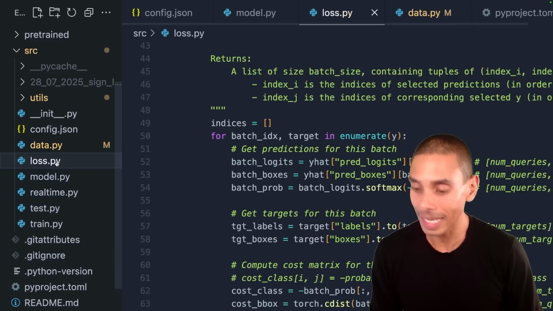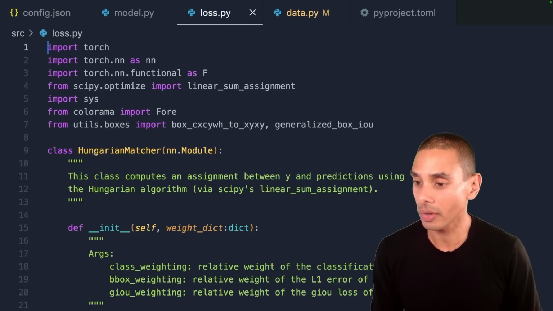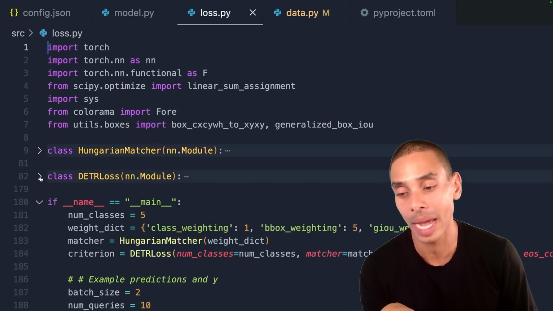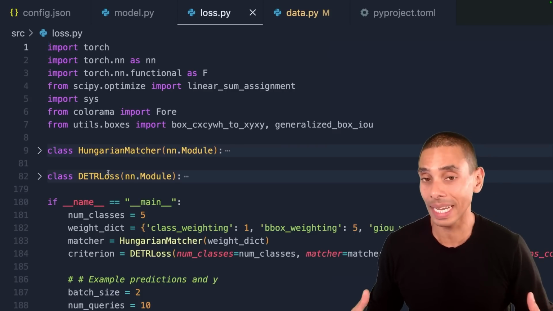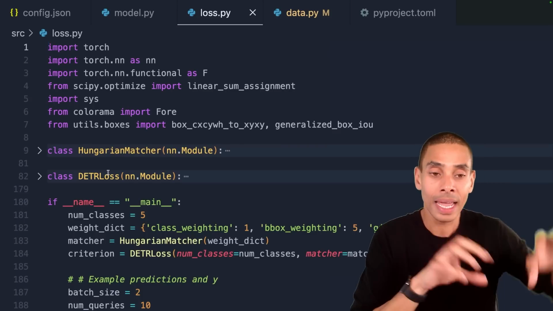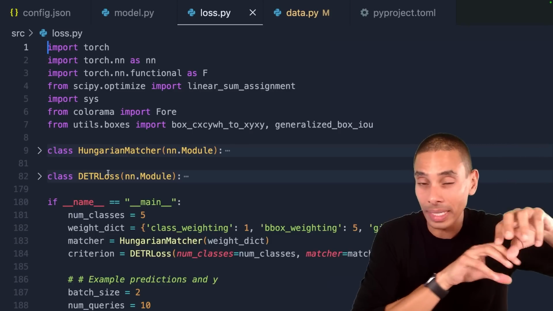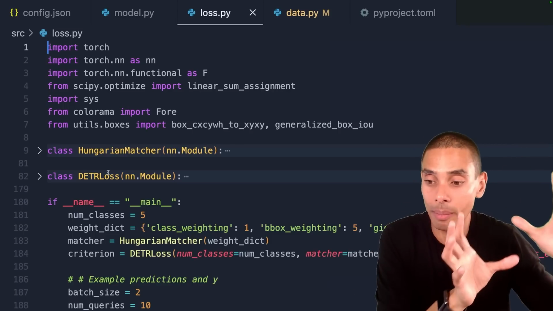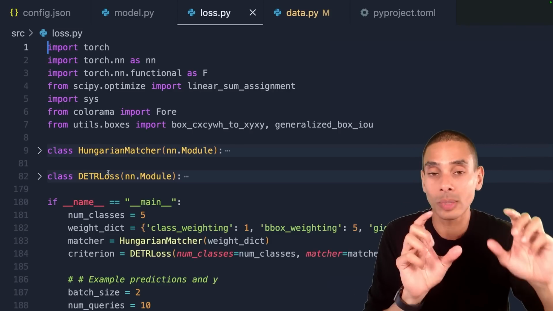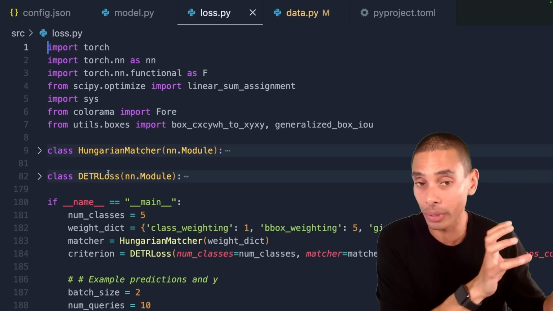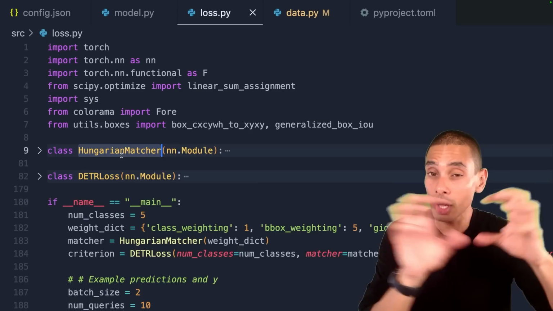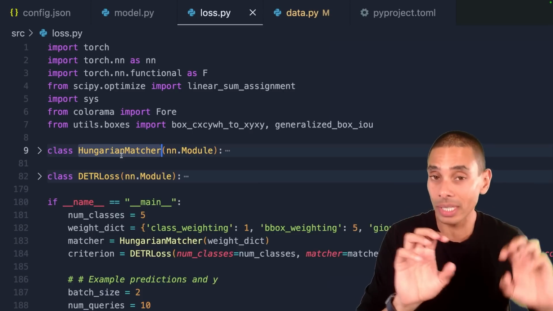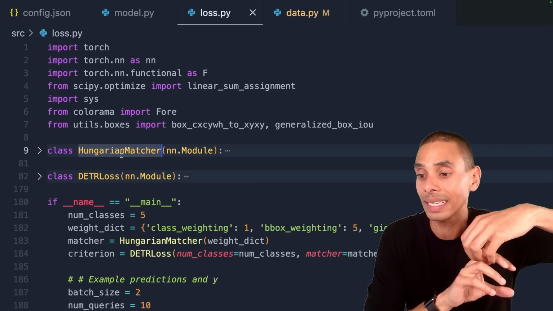The other core component is the loss. So this is composed of 2 key components. So the Hungarian matcher, which is linear sum assignment. So basically, when we actually go and build up this DETR model, one of the unique things about it is that it outputs a number of queries. Think of these like predictions as to where the boxes are. But what we need to do is we need to assign these to our actual predictions. This is where the Hungarian matcher comes in, and it tries to find the closest distance between our predictions and some of those queries that are coming out of our DETR model.